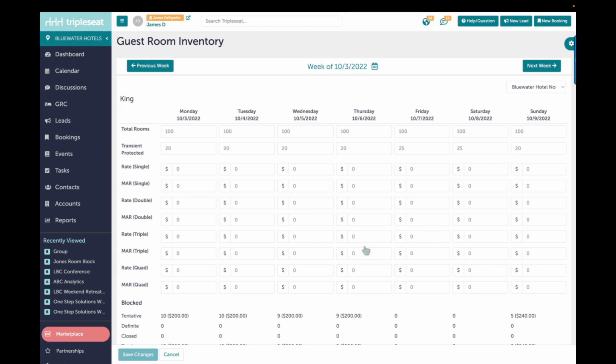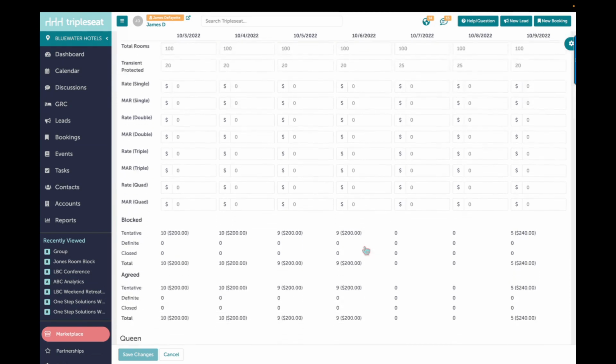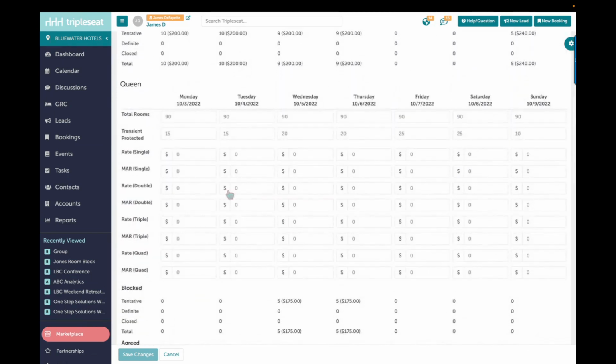Basically, if you have some rooms that you need to take out of the inventory for whatever reason, construction, maybe something off the books that you want to block some rooms out for, or they're not available, or you need to set some aside for a different sales team, you can go to those specific days, mark specific rates, and take them out of the inventory altogether. And if it's something that applies across a whole month, before you go to save it, it will ask you how far you want to apply that.